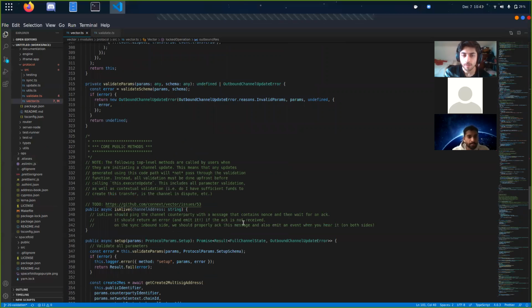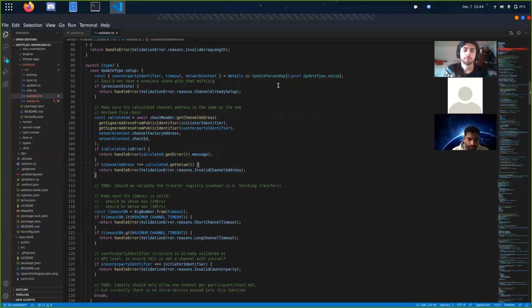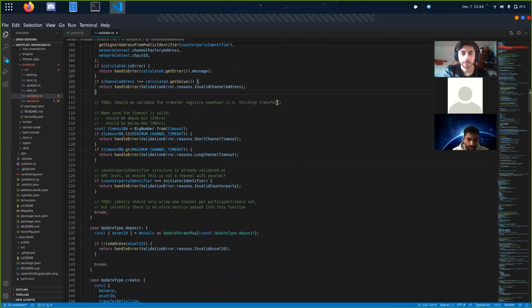Right. So the trick I did was I noticed that as we had these two separate functions, validate inbound and validate outbound, we were duplicating a lot of code. They would all be simplified if I just converted the update that you got over the wire, once I validated its schema, into params and then just ran through the same param validation code. Because there's a chance that this could come from something over the wire, you still want to verify it. We could say, if you're the initiator, skip this, but it's not that much of a hit. Yeah, if it optimizes latency later, we could do that.